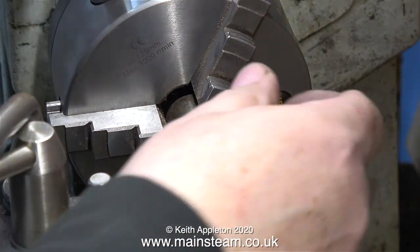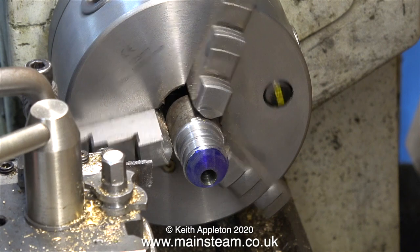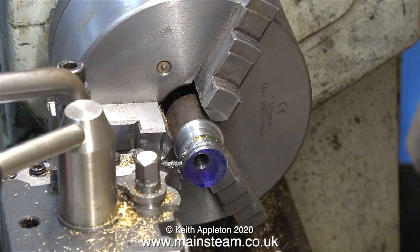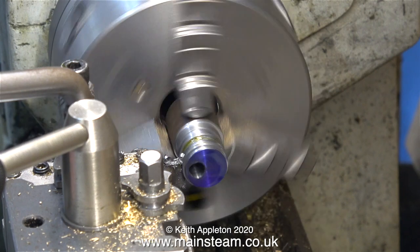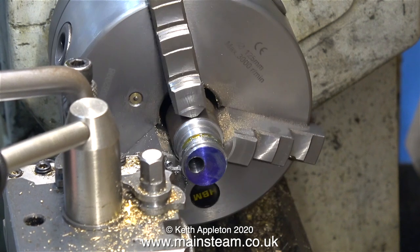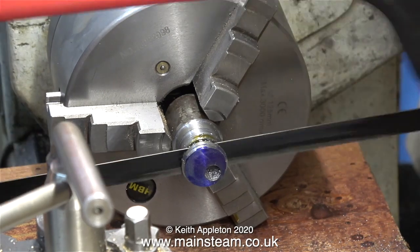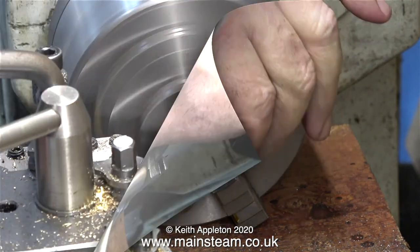First of all I'm going to show you something which is very wrong. Here I am at my lathe, not a care in the world, and what I need to do now is part off one of the eccentric sheaves. This is a very bad thing to do, but I thought I would show you. As soon as the parting tool breaks through into the eccentric hole it jams solid. I'll show that again in slow motion — the reason the tool post seems to move is because it's actually lifting the entire saddle off the bed slightly. I would not normally show this, particularly if the lathe was more powerful, but as the drive belts are slack there's no great damage done. This seems to be a much safer way to do it: remove the tool and use a hacksaw. Note the large piece of wood underneath to protect the bed from the hacksaw.